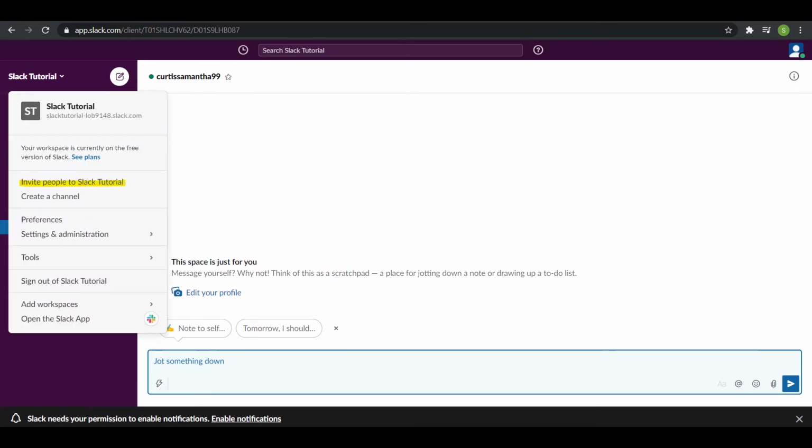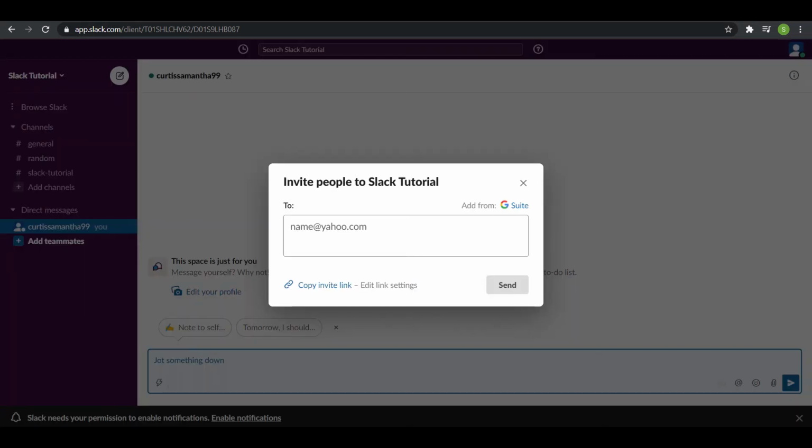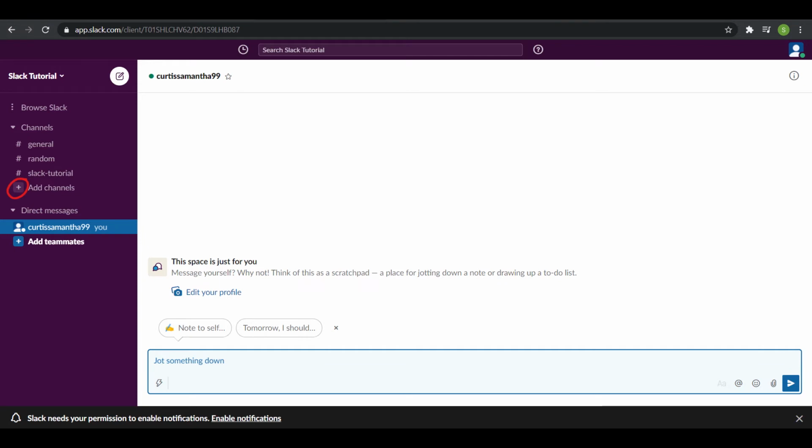Next, you're going to invite people to your team. Click the Invite People button located in the left sidebar. This will bring a page to enter email addresses and names to which invitations can be sent. On mobile, this button will appear at the top of the main chat screen and can also access your device's contacts for invitations. If you have joined a team and do not have admin role privileges, then this button may not appear.